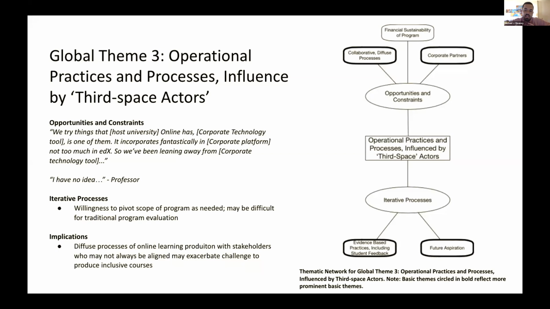And they have different incentives, they have different processes, and all of those things are opportunities to embed interesting software that can enhance teaching and learning, but it also is a constraint because there's not access to all of that data. And again, it's hard to harmonize the objectives across all of these actors. And a lot of these actors end up having considerable influence on how these programs are constructed.